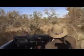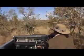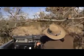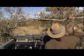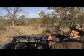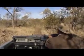There's an elephant ahead of us. I think I might just have managed to get around the front. Shireen, my title is presenter for the Wild Earth Safari. I used to be cameraman too, but I no longer work on the camera. I don't know if I'm going to be able to do this. Squeeze through here. Ow, ow, ow.